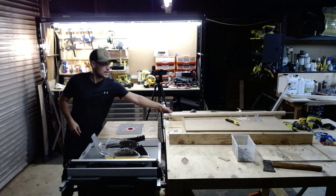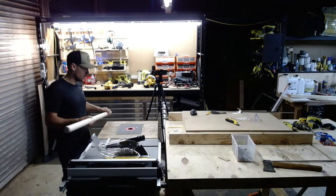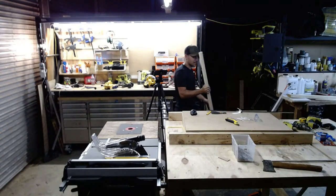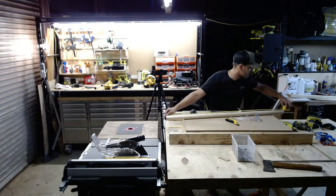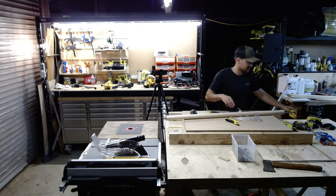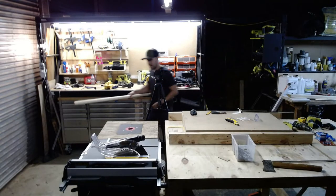Okay, so 22, so we're gonna do 60. So 60 should be exactly half. How long is it really? This one should be dressed on all sides, so it should be perfect, which means that should be exactly 120. It's not, it's 121. Suckers, as usual.